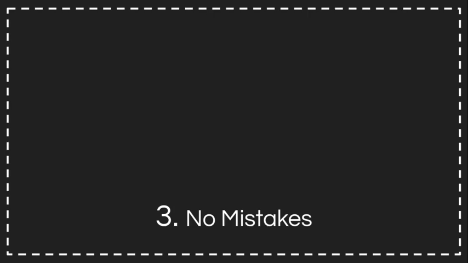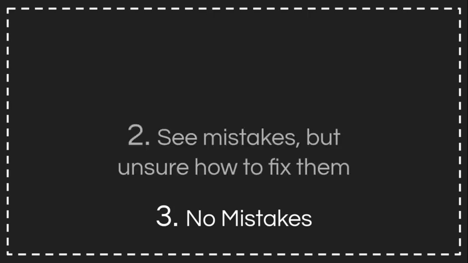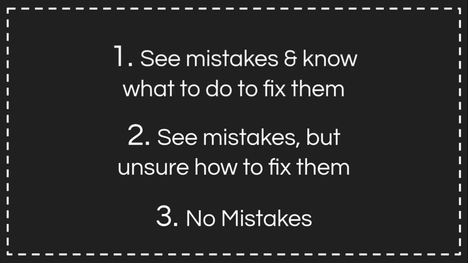There are no mistakes. This isn't bad, but I'm just showing you that this is a level that people can be at. Second is like you see mistakes in your artwork, but you're not sure what to do to make it better. This is the frustrating stage, where you know that there's something wrong but you're unsure what to do with it. And finally, at the top, we have artists that see mistakes in their work and they know what they need to do to make it better, to fix it. They know exactly why it looks funny.